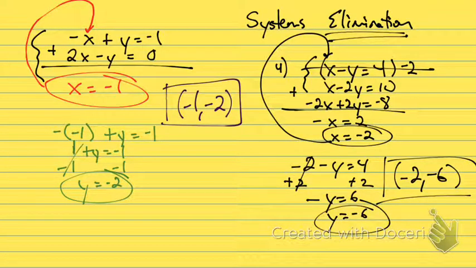And as you're doing these for our homework tonight, I want you to remember back to our situations with the fidget things and the tickets. It's all about getting the same number of one thing so you can eliminate that from the difference, right? It makes you eliminate a variable, and that is why it's called elimination.